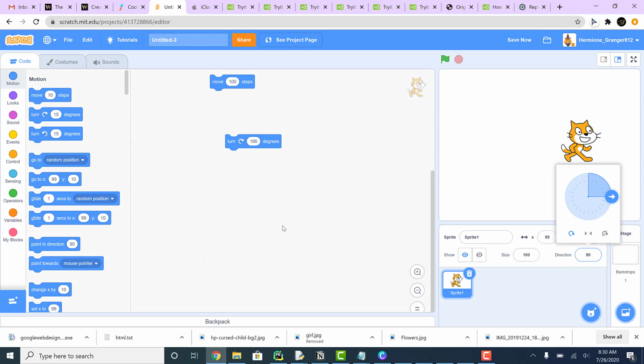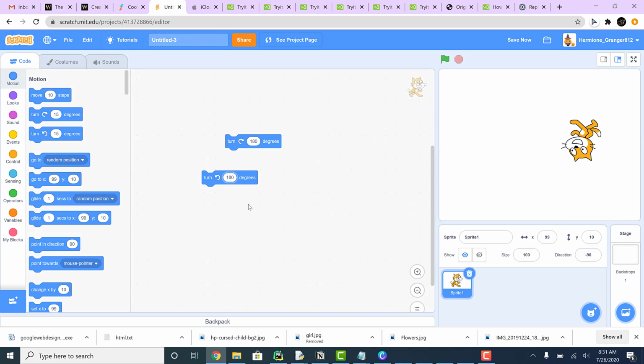Okay, and then this turn degrees block is the same thing. It just turns in the other way. Turns it up. See? 180. Now let's tap on it. It turned upside down completely. I'll turn you to 180 again. So you'll get reset. Yep. Okay, and then let me clear up the board for you guys here.